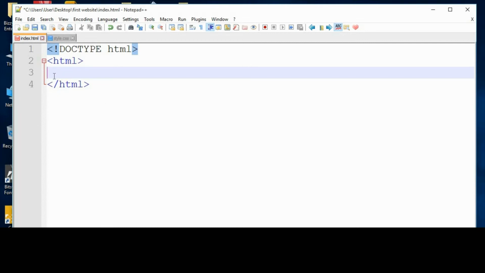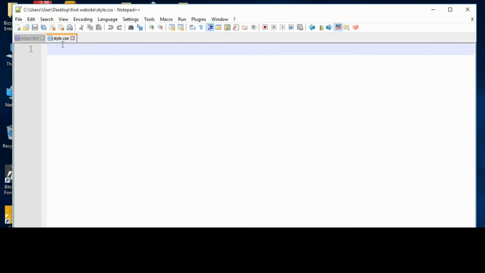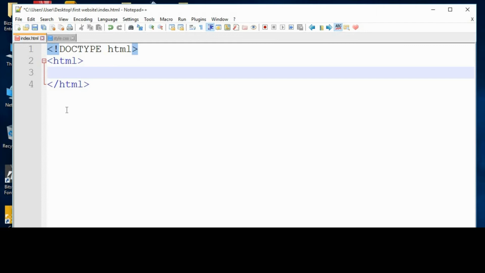And in a normal website, you have the head section, you have the body section. The head section is where we're going to be linking this page. Yes, that's where we're going to be linking this page. Then the body section is for the main content of your page. Whatever you want people to read, the pictures, you'll be putting in the body section, not in the head section. This head section is primarily for the browser. Your title of your page will be in the head section. Your linking, your style sheet will also be there, and some other metadata, whatever will be in the head section.